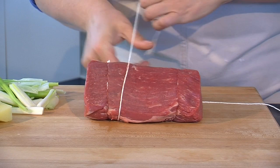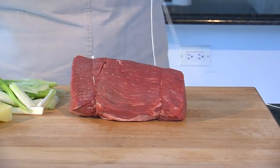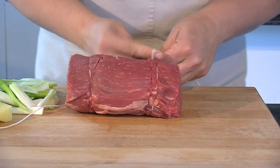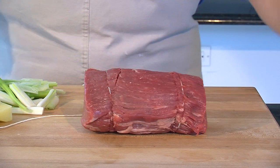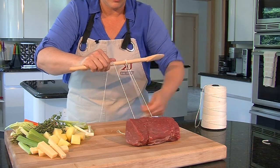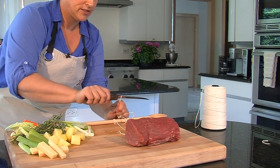The second time I do this, we're going to leave the string, and we're going to give ourselves plenty of string because then we're going to tie it to our soup ladle. I'm going to do this one more time, and then that string again we're going to leave long. It's important when tying our string to try to keep both strings at the same length, and then we want to roll our string — you can either cut the string or if you have too much string you can just cut it off.